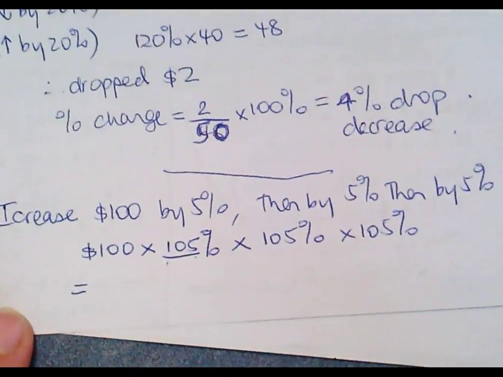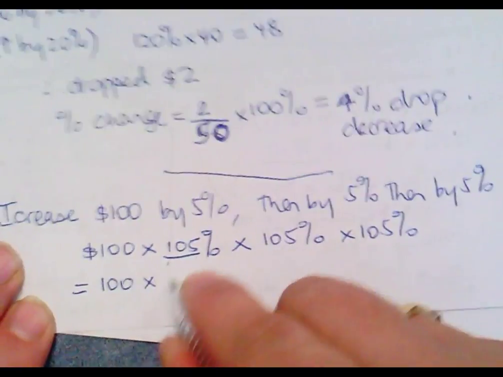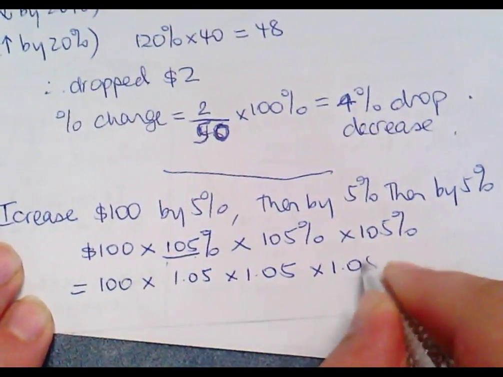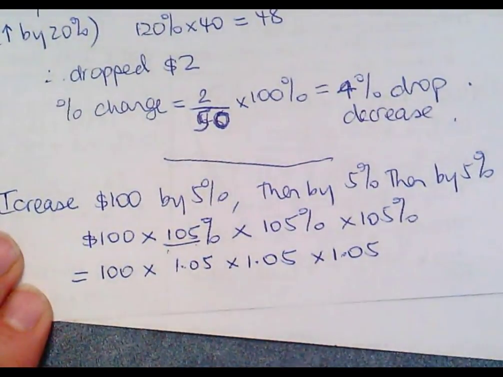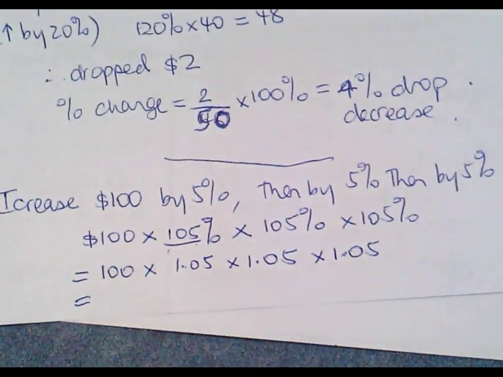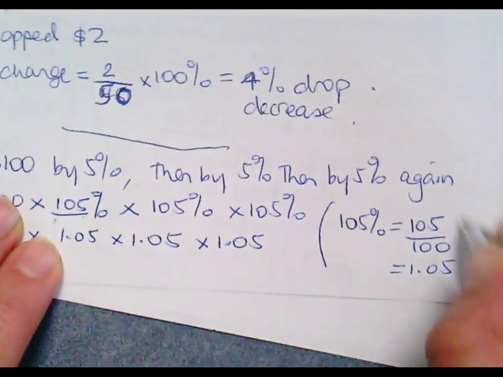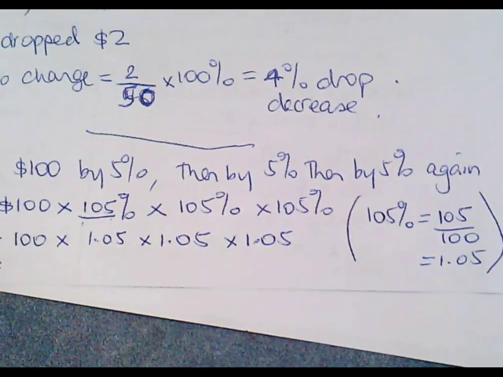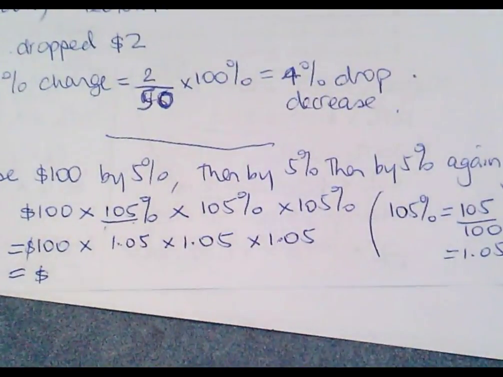Now girls, 105% is 105 over 100, which is 1.05. Times 1.05 times 1.05. You know what this is? This is compound interest. Okay? So girls, the beauty of using this method of the 105% is 105 over 100, which is 1.05. That's why you can change the 105% to the 1.05. It's easier to enter on your calculator. Can someone give me an answer?